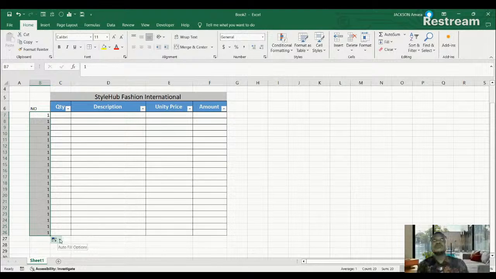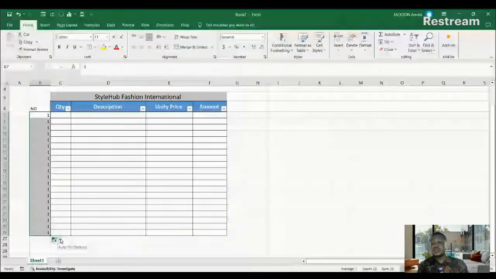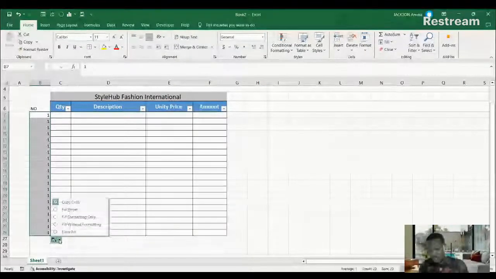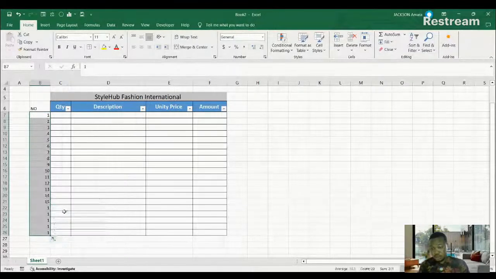So all you need to do is click on the drag button here, a little black one, and then there's an option here called fill series. So automatically you see that your numbers have been created in an orderly manner.